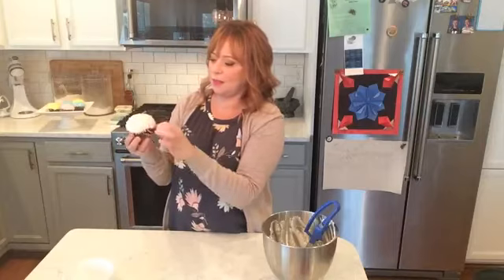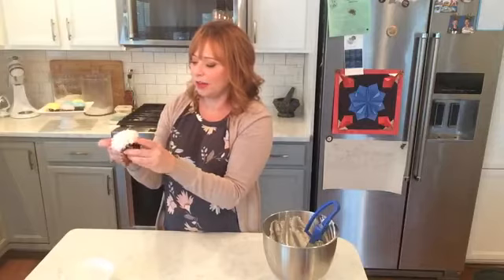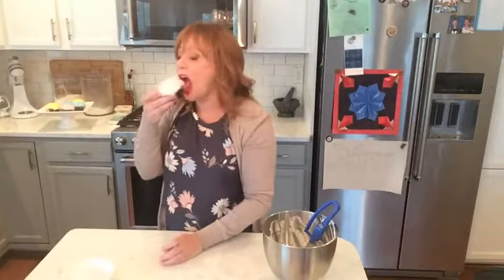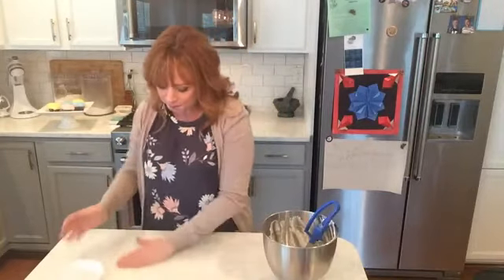We should cut into one of these just so you can see. Take the paper off — these are really cute too if you can find those pastel cupcake papers. Let me try to break it open without making a mess. I'm just gonna bite it. Love it — it's so good! See how it looks inside — really dark and moist, such a great contrast with coconut and marshmallow. You gotta try it. Jen says most questions have already been answered and there are lots of happy faces.